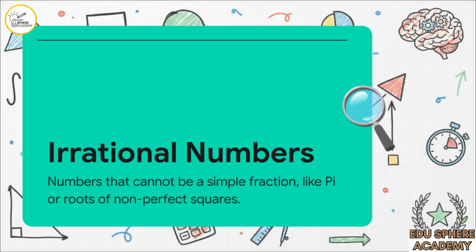All you do is convert 3 and 4 into square roots. So 3 is the square root of 9, and 4 is the square root of 16. So to find an irrational number between them, just pick any non-perfect square root between 9 and 16. Root 10, root 11, root 12, boom.